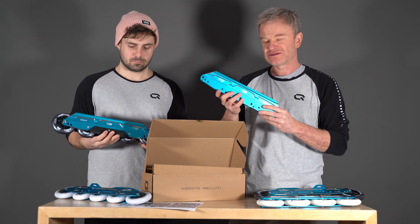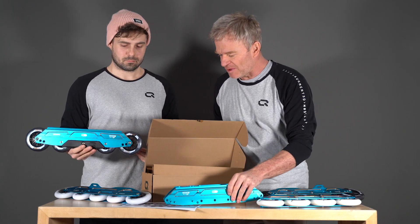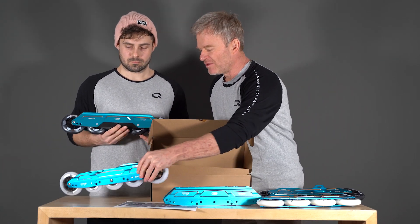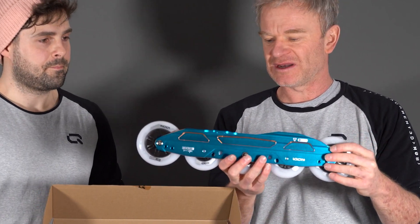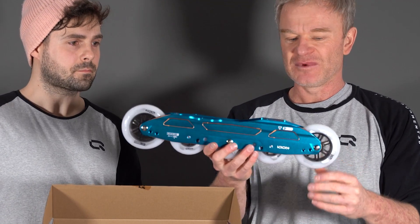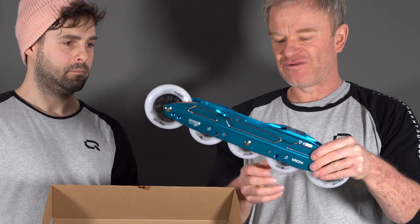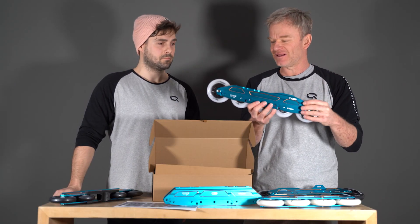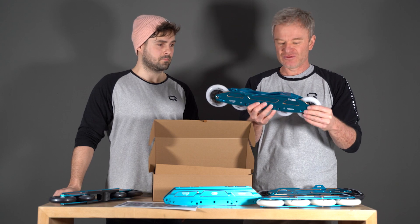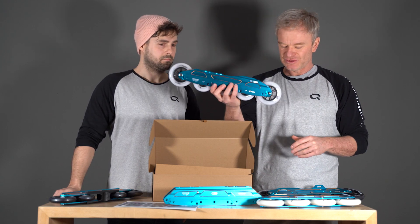With the Decode 100, we still have all the different setups available. Coming to probably one of the most popular setups — the Trinity frame — we have 100mm wheels on the front and back, and 84s in the middle. It's a nice ski freestyle setup where you can do a lot of tricks and mushroom blading skating tricks.